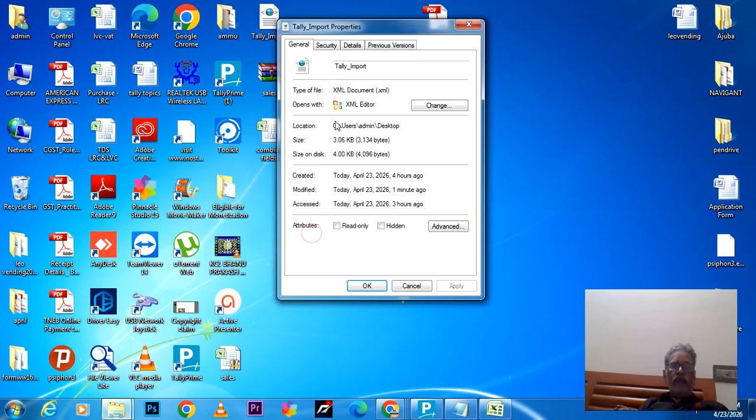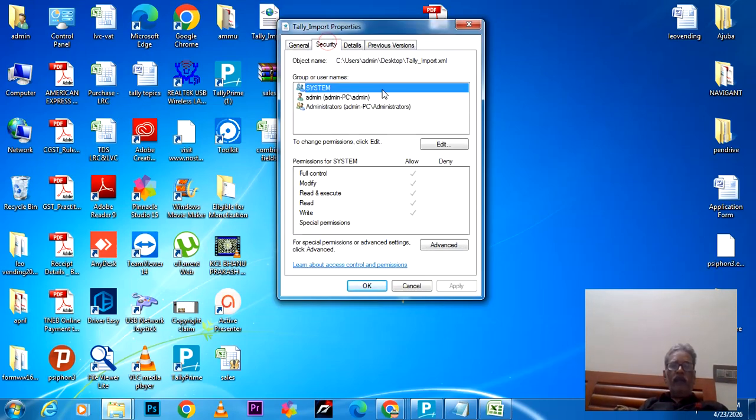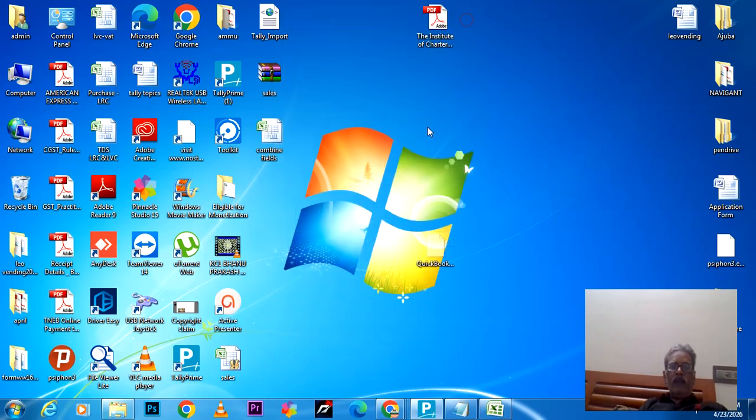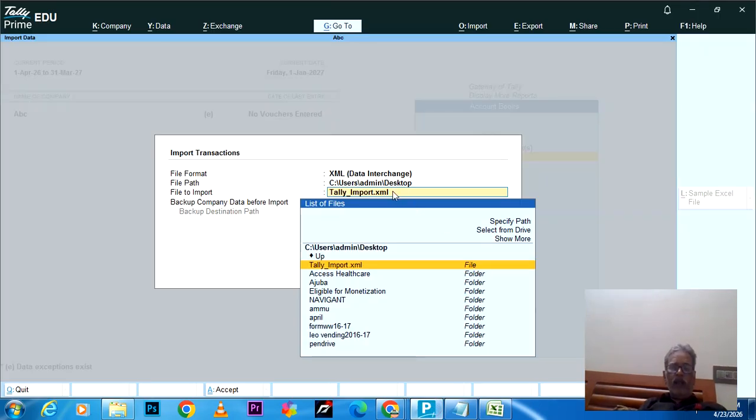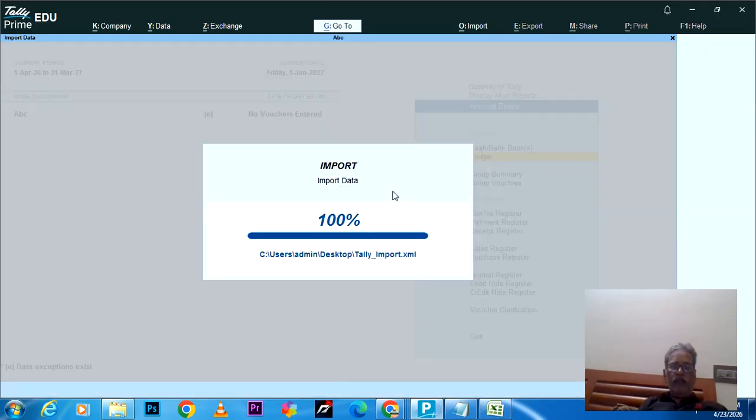Share, security. See here, users admin desktop. Okay, the file name is tally underscore import dot xml. Okay.